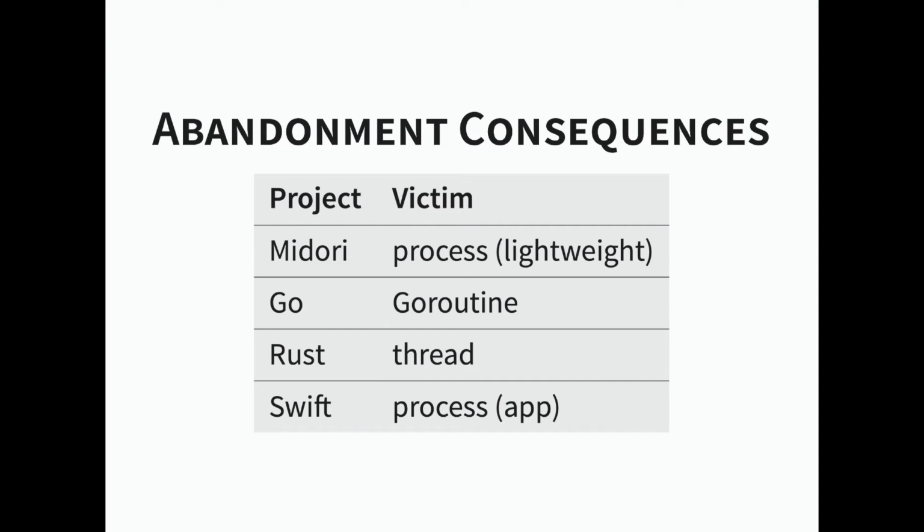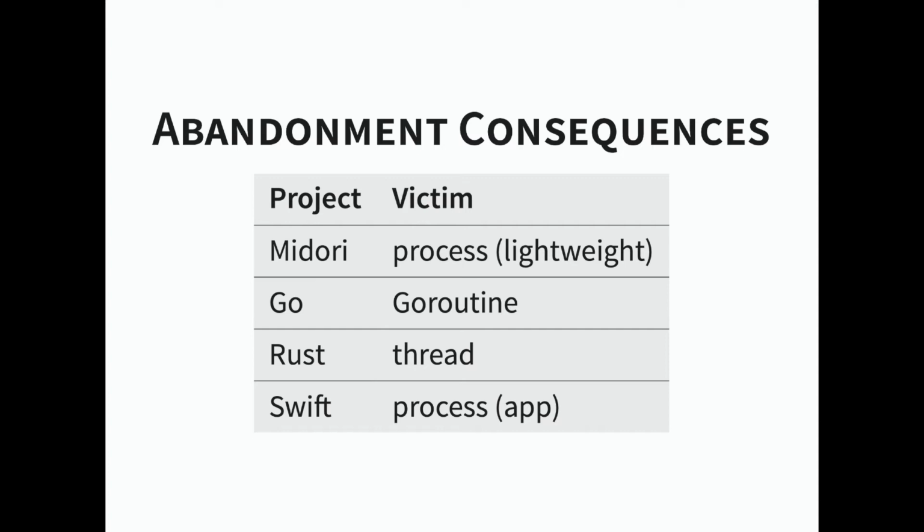At first glance, Go and Rust appear to be less aggressive than Midori because rather than tear down an entire process, Go's panic operator tears down the current Go routine, and Rust's panic macro takes down the current thread. But Go and Rust are designed to work on mainstream operating systems where a process is heavier than on Midori. And the concurrency story, rather than multi-process applications being the norm, is more typically a single process app with multiple threads.